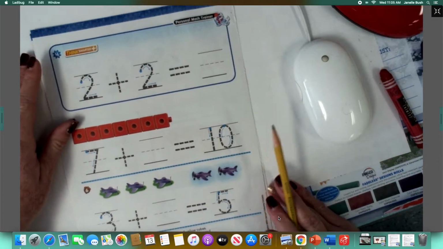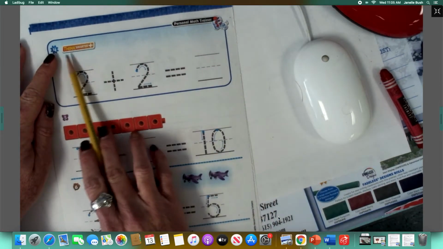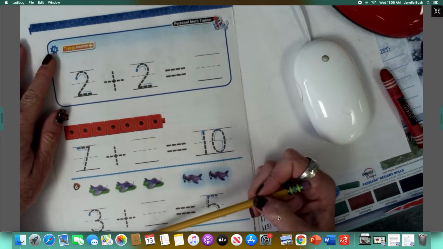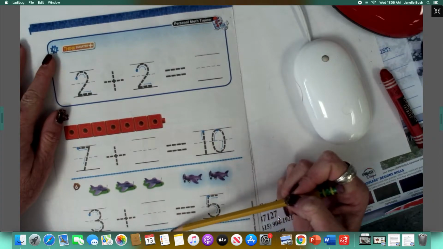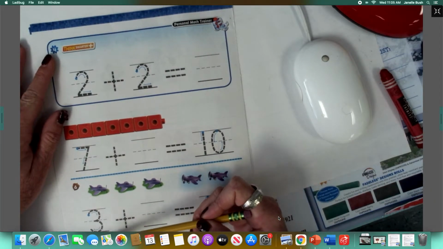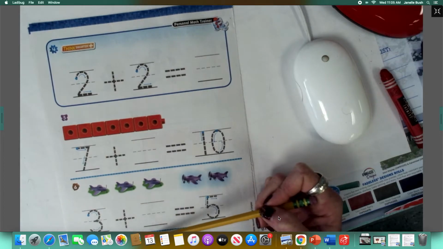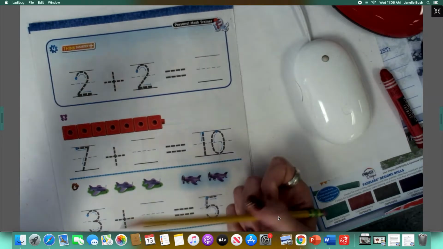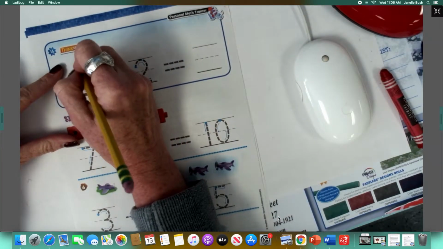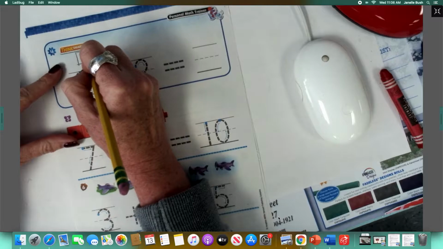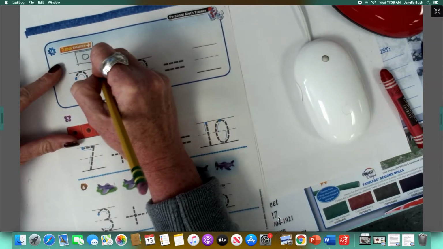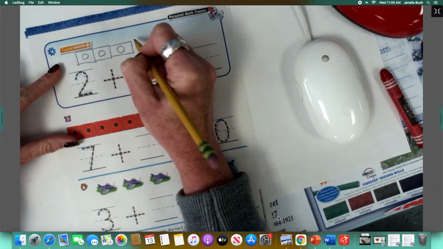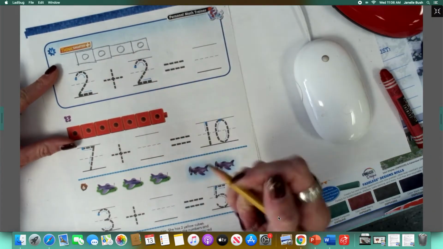Okay, up at the top in the box for number 4, it's our Think Smarter box. It says Annabelle has 2 red cubes and she has 2 yellow cubes. How many cubes does she have? Draw the cubes and then trace the numbers and symbols and write how many in all. So, I'm going to draw 2 cubes. You can draw like a little square with a circle. And then 2 more cubes. 1, 2. And I know my cubes are not perfect, and that's okay.